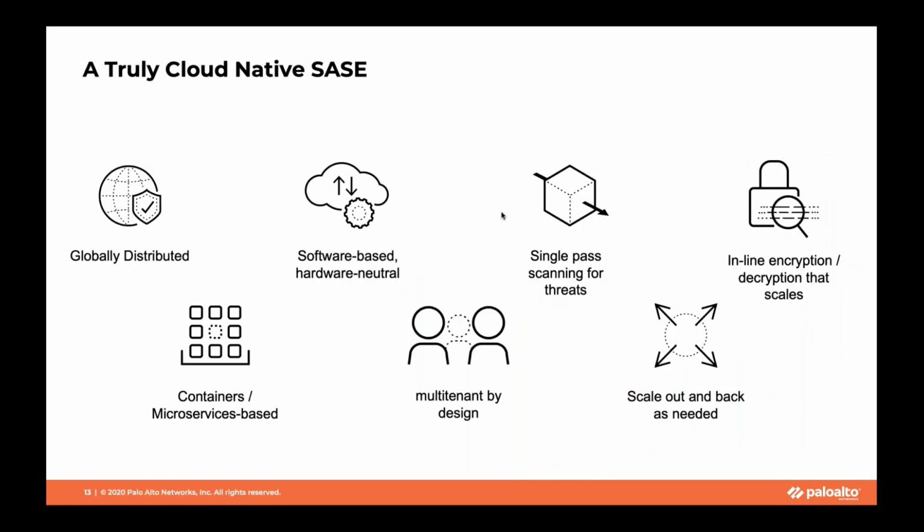So Prisma is truly a cloud native SASE. So why does it have to be cloud native? Because it requires some things like auto scaling. Auto scaling, for example, now with COVID-19, we need a lot more resources to keep up with the amount of mobile users. So we will need to scale out our infrastructure, and this is only possible in the cloud. Okay, so dynamic scaling is very important.